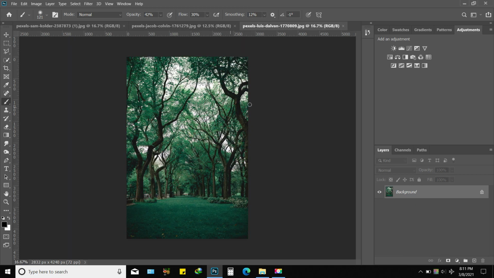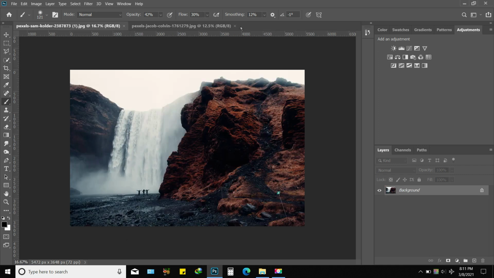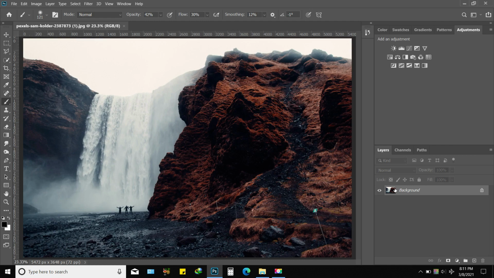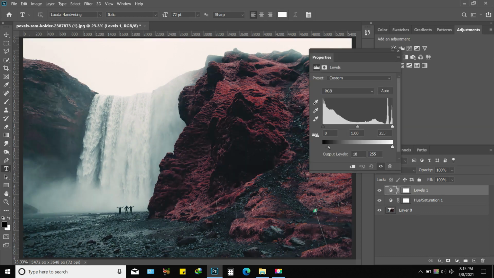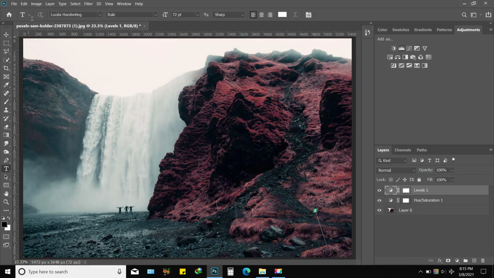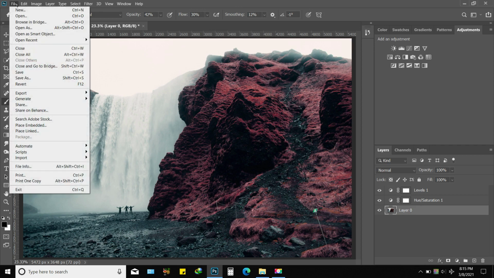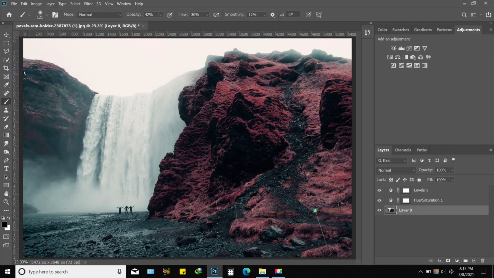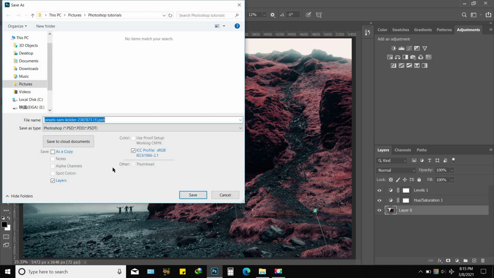Okay, so let's delete this. And let me show you how to save an image. Let's make a few changes to this. So I have made a few changes to this, and to save this, go in Files and click on Save and name this whatever you like.